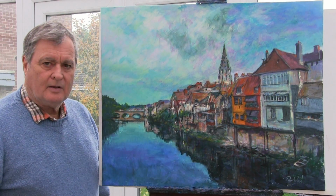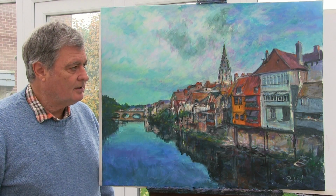Well, there we are then, the first of the river scenes and the village scenes, and the second in the series.